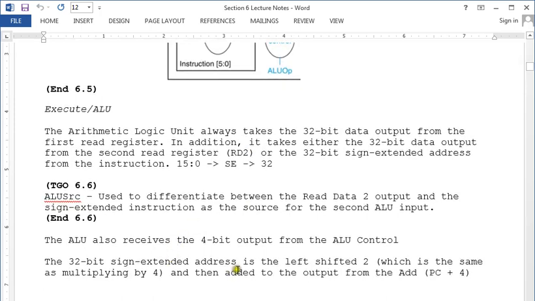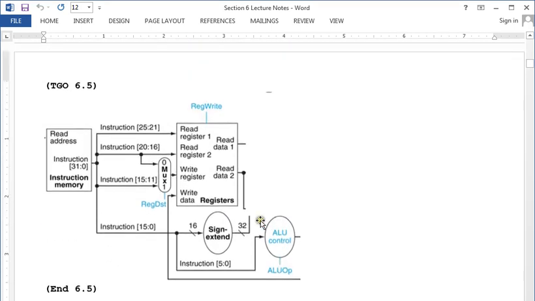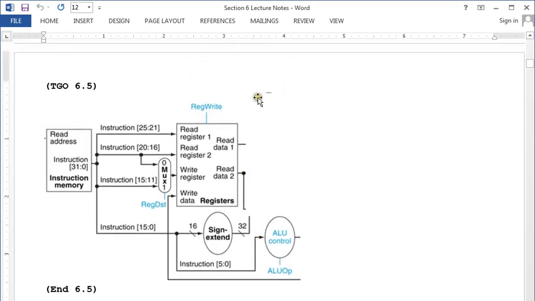So the 32-bit sign extended address. After this, remember from base addressing and PC-relative addressing, we have to shift by 2 bits. So this value is going to fan out and go here, and we have to shift left by 2. And why do we have to do that?